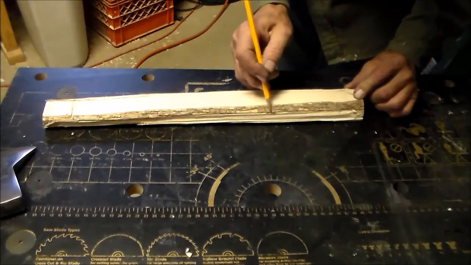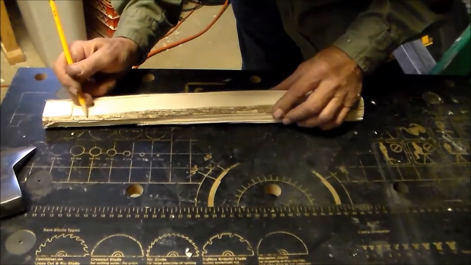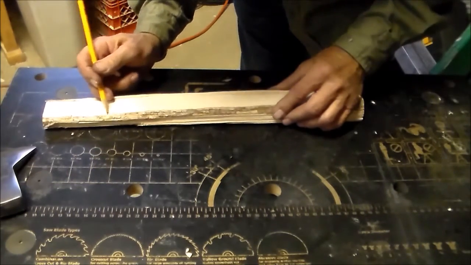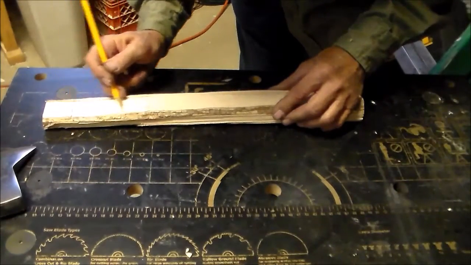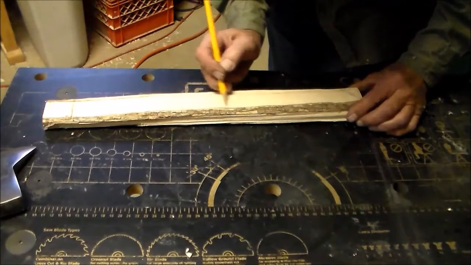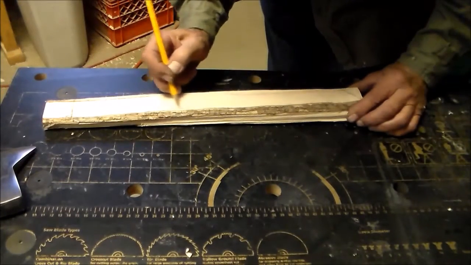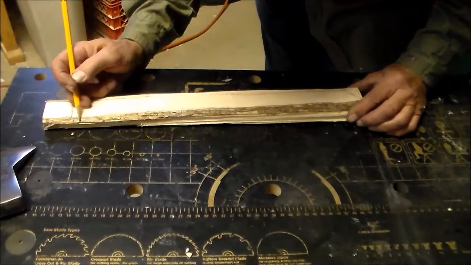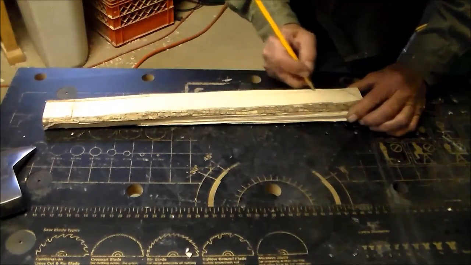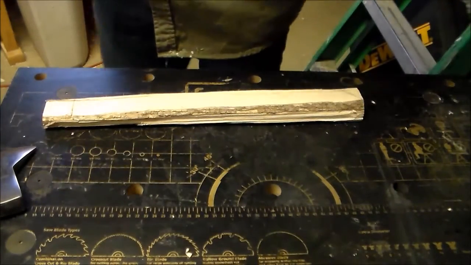This will take the slight curve this way and from up in here it starts its way down into here. And these lines we can follow with the bandsaw to get us a rough cut into the shape that we want.